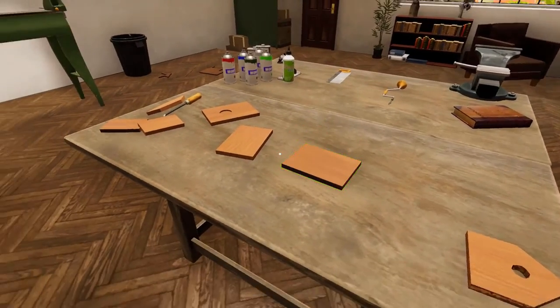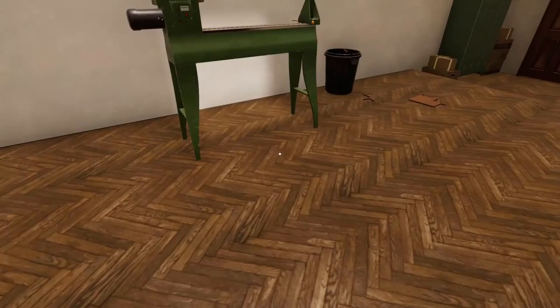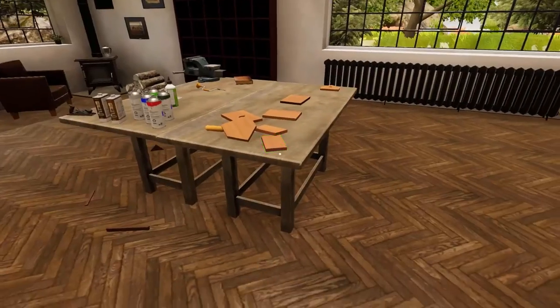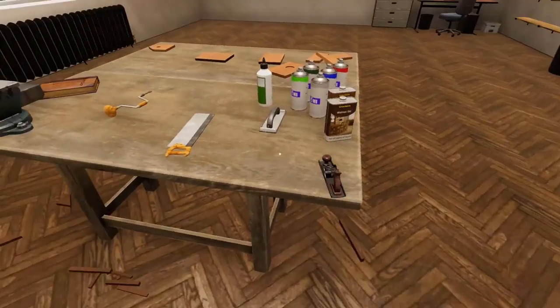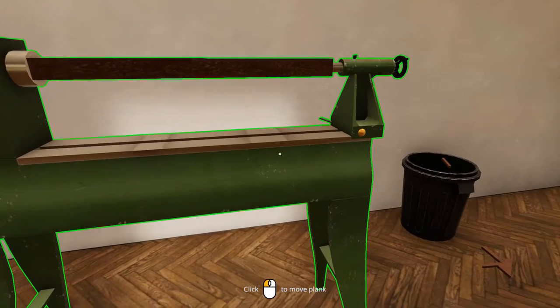I'll look under this one. There should be another board we have to cut something out of. I don't know. Where's this? We might have a birdhouse missing a wall or something. It's very possible that it's going to happen. Anyway, for now, let's work on the lathe, because this is kind of fun, actually.